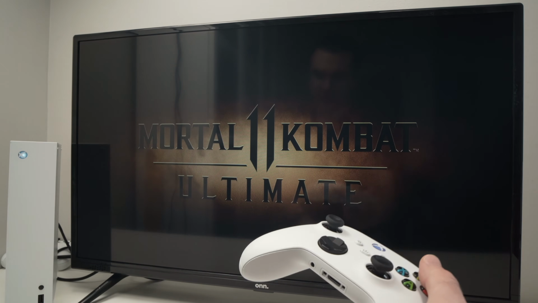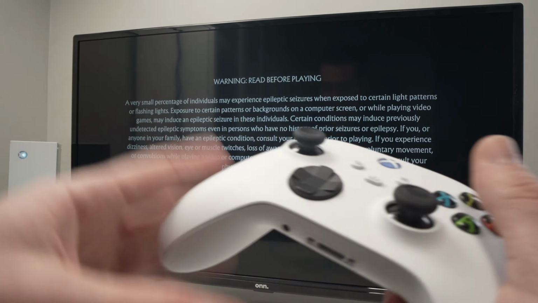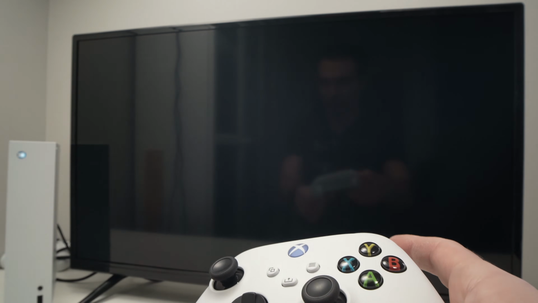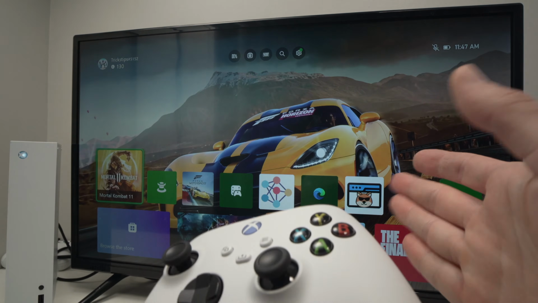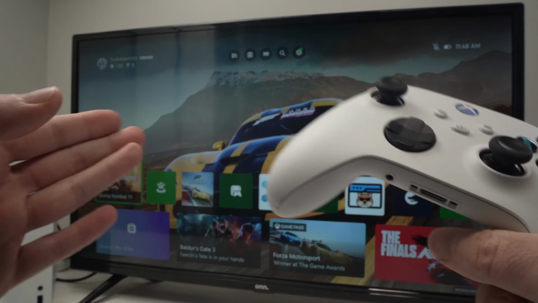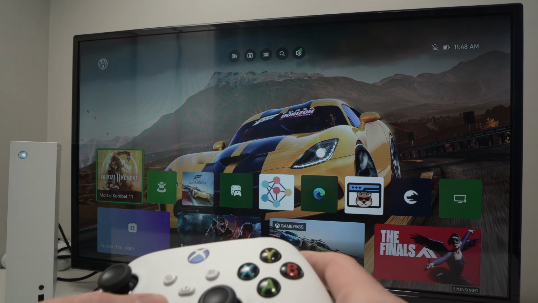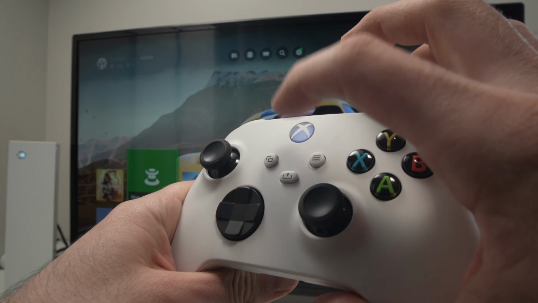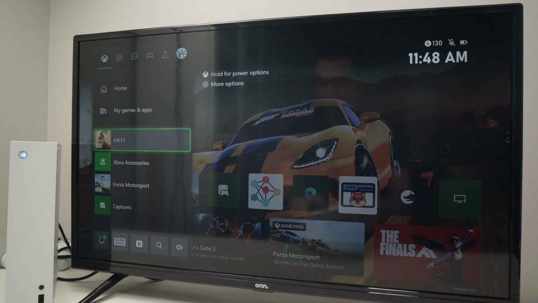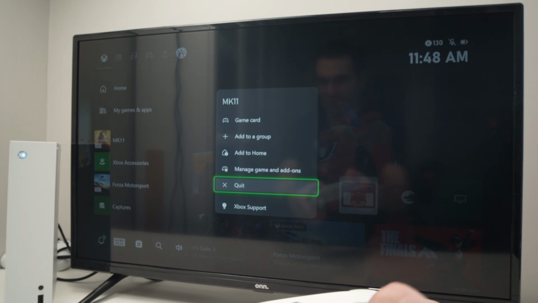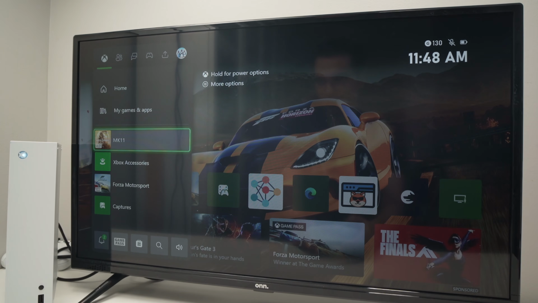Another way you can do it, let's say you're over here, you're playing a game and you press this Xbox logo and press A. You're now home, but this does not mean that the app that you're previously using is now closed. So it's running in the background, and how to close it? Press again the Xbox logo once, select the app, press this button on the controller, go down and quit it. This way it will not run in the background anymore.